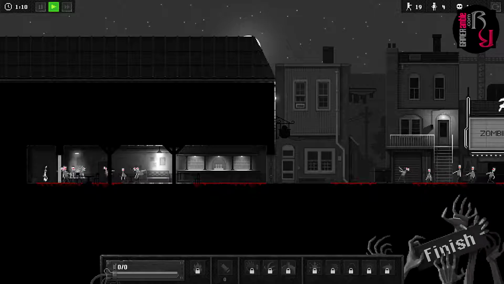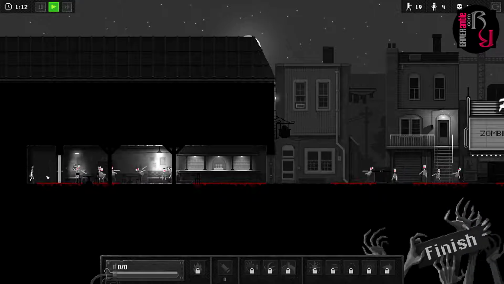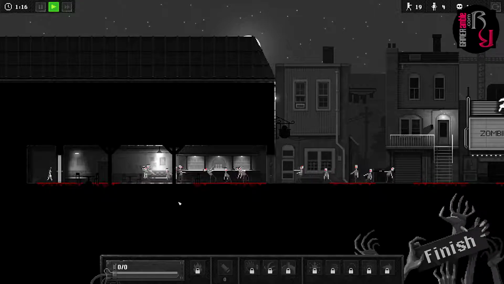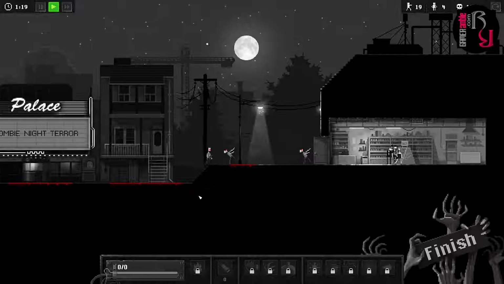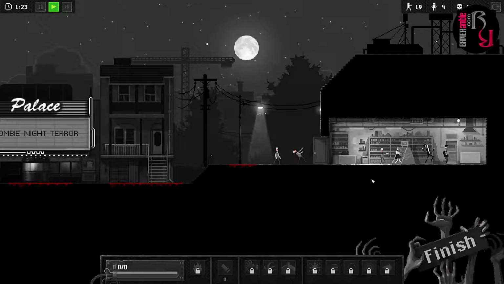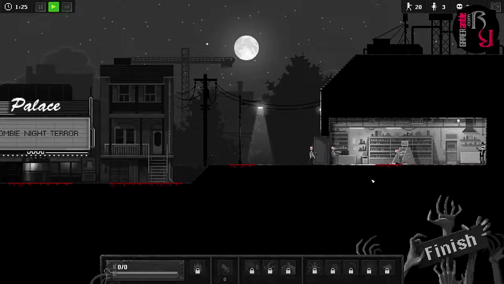So you can see this person here was wise enough to lock themselves into the toilet. So I've had an additional dose that could have infected them, but now they're safe there, which means I can't get the overkill challenge on this level, which wants you to kill every single person. Yeah. So there's some replay value.